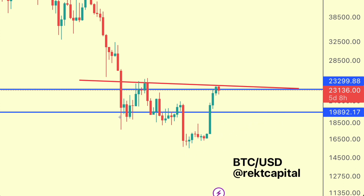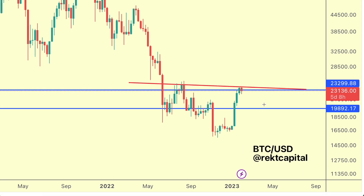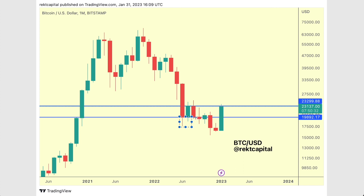This sort of higher low could support a downside deviation below this blue range. Just to give you an idea of what that looks like on the monthly — these sort of wicks, even with candle bodies right over here — this sort of price action isn't alien to Bitcoin around these levels. We tend to see downside deviations below the range low, so sub-20K regions are not out of the question if we reject harshly from here. Downside wicking happens as often as upside wicking beyond the range. We're watching for this monthly candle close. A monthly candle close above here is a bullish breakout, and that would probably be followed by a retest of this level as new support — even potentially downside wicking inside the range just to fake out a few traders before trend continuation to the upside.